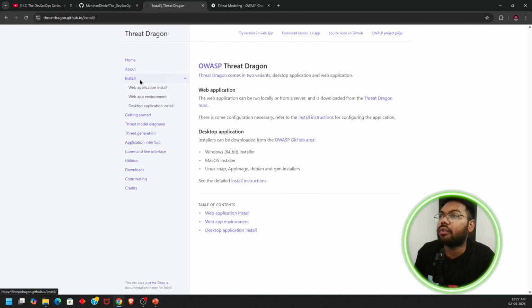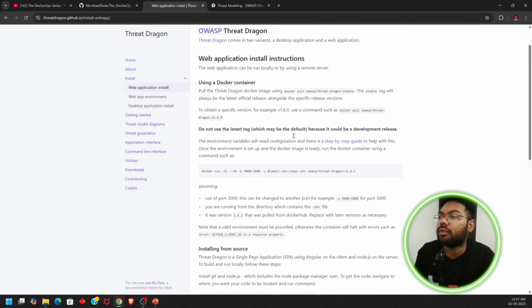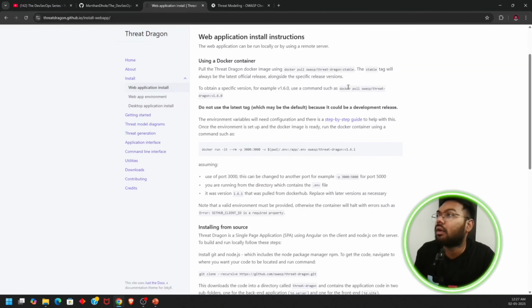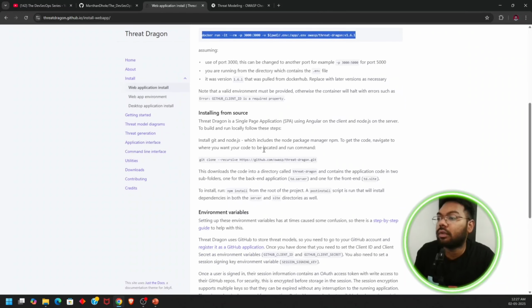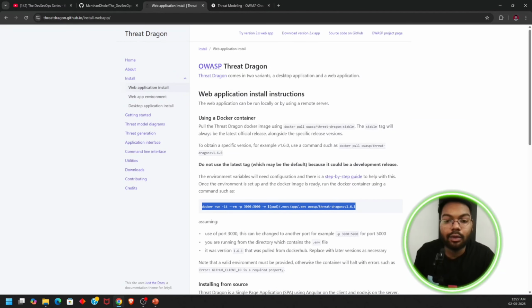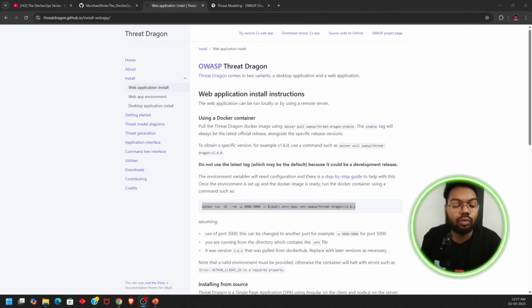Getting started and installation guide. Sorry, web application installation. You can get this Docker image, OWASP Threat Dragon version 1.6, and then you can run it locally using this. So we'll look into it later on someday, whenever we get time to do the threat modeling stuff. That would be hands-on practice for us for this particular tool.